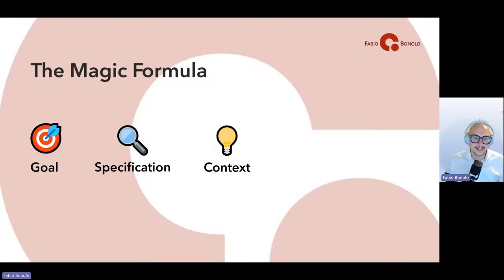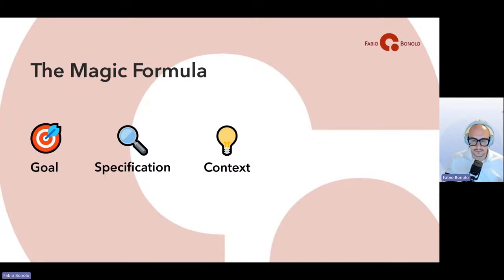Part number 3 of the magic formula is the context. Again, here the same applies. Copilot only picks up what you tell it. And how is it in human conversations? Context is so important. How many celebrities, politicians, or top athletes have been put on the spot because a sentence was quoted in the media and completely taken out of context? This gives the media consuming public that we are a false view of the person or a false view on the matter. And Copilot works astonishingly similar to us humans.